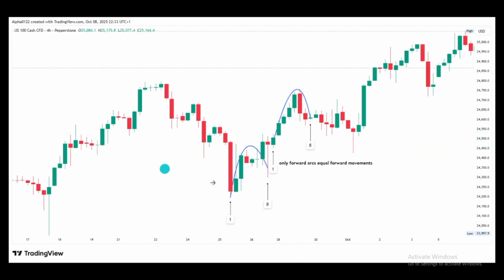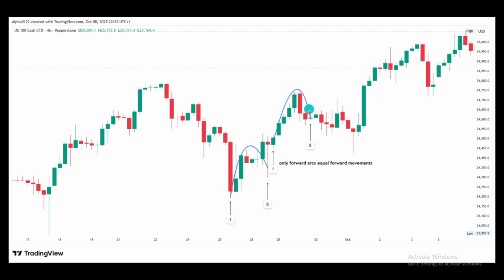So next one is the forward arc. And only in forward arcs do you get forward movements. If you had a forward arc that goes this way, then you have to get the next count out to be the same number of candles. And you're using the lowest candle, by the way, not the green for your count. So you're starting from here. One, two, three, four, five, six, seven. And the lowest candle here was at 8, right? So starting from the next candle out, not this one again, we're starting from the next one. One, two, three, four, five, six, seven, 8.